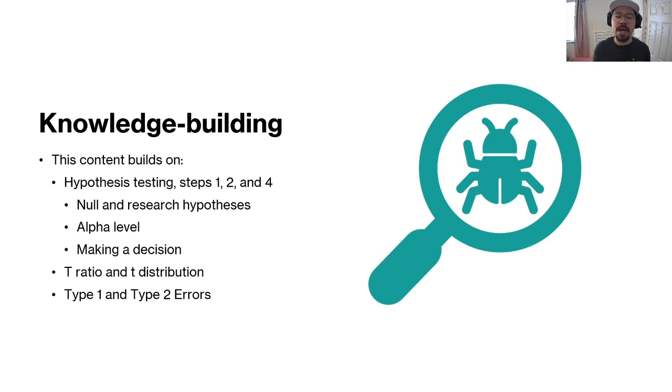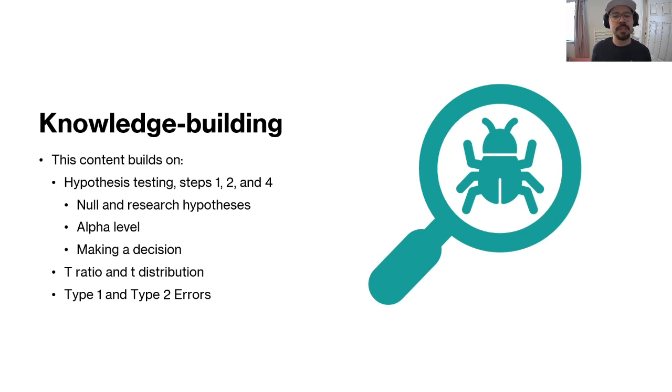building on the hypothesis testing steps 1, 2, and 4. From our previous presentation on hypothesis testing, remember that step 3 is about data collection and analysis of your sample. As it relates to what we're going to be addressing here, we're not going to concern ourselves at this moment with data collection, so we're primarily focused on steps 1, 2, and 4. That's more specifically focused on null and research hypotheses, a little bit more context of introducing the alpha level into this, and then finally making a decision.